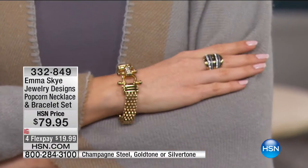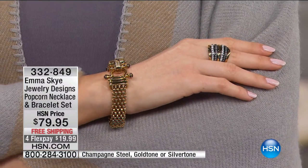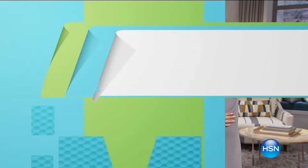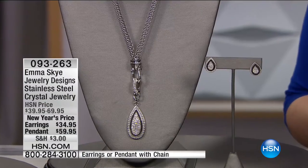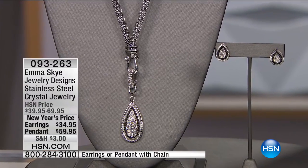Close to 50,000 people have enjoyed this. I got emails last week from people who bought this from our first show a few years ago who still love it. And you know what they're doing? Many pendants we sold today — they can take the enhancers and put them off the top of the necklace. You're going to be able to use that as a base and wear it back with all your enhancers. This is the final show with Emma Skye, so we're moving through a lot of things very quickly.